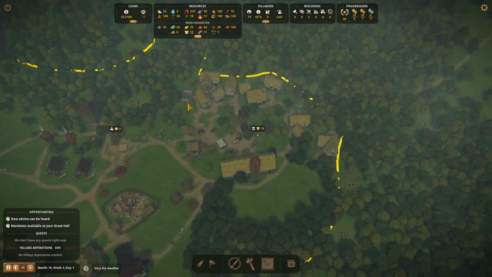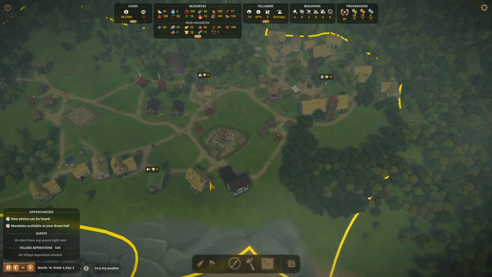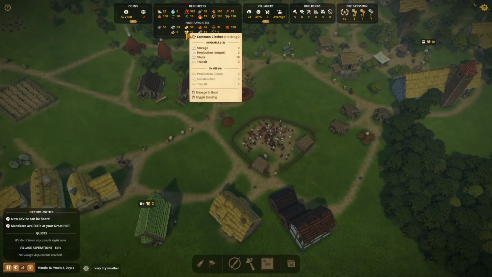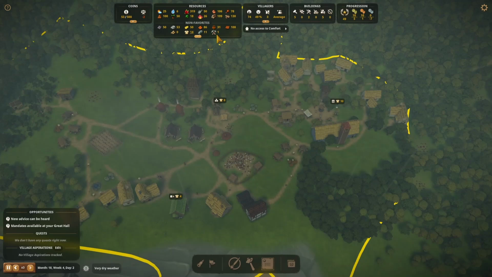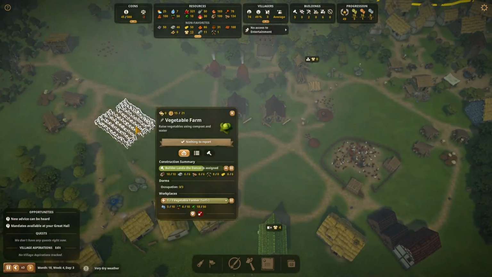Man, our builders work overtime, don't they? Should pay them more. No, we don't have enough money. Okay, we need this to hit 12. I'm assuming 20. I'm assuming it will, because there's only one person who needs the clothes, so that should be fine. I still don't quite understand the water thing.